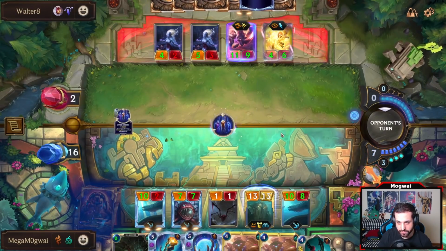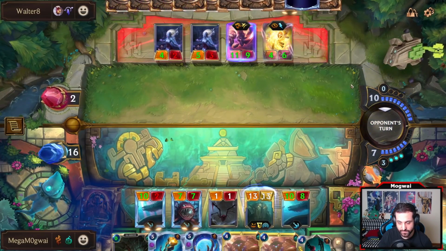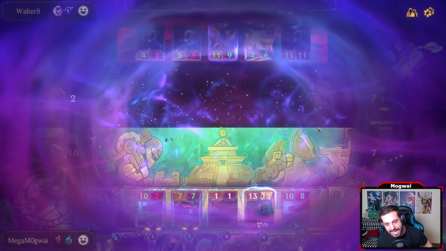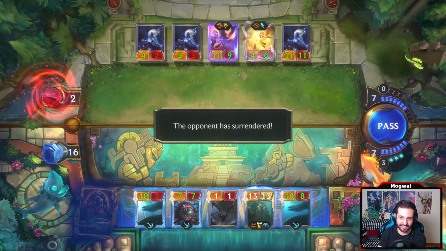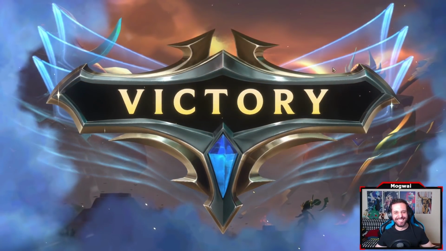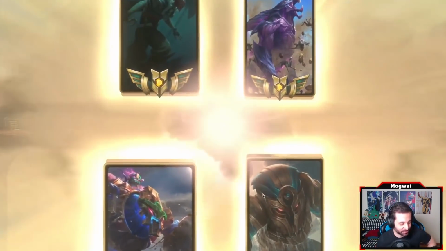I want more treasures. $11. At this point, we don't gotta do nothing because they have no deck, so we mill everybody. Bro, we're milling everybody. Ooh, all right.